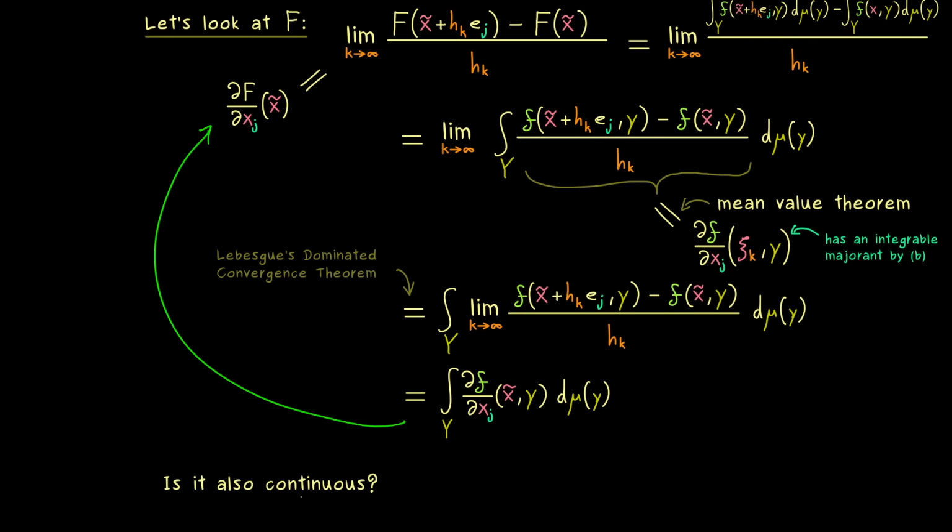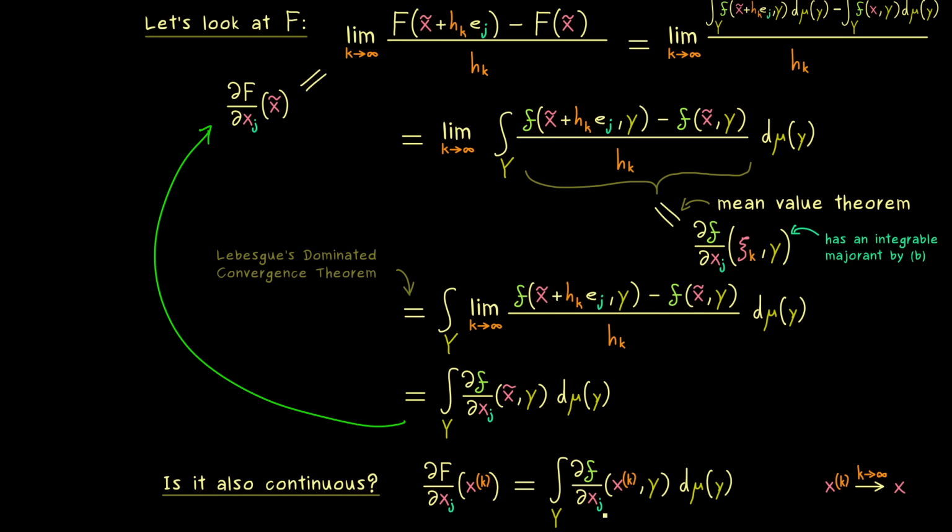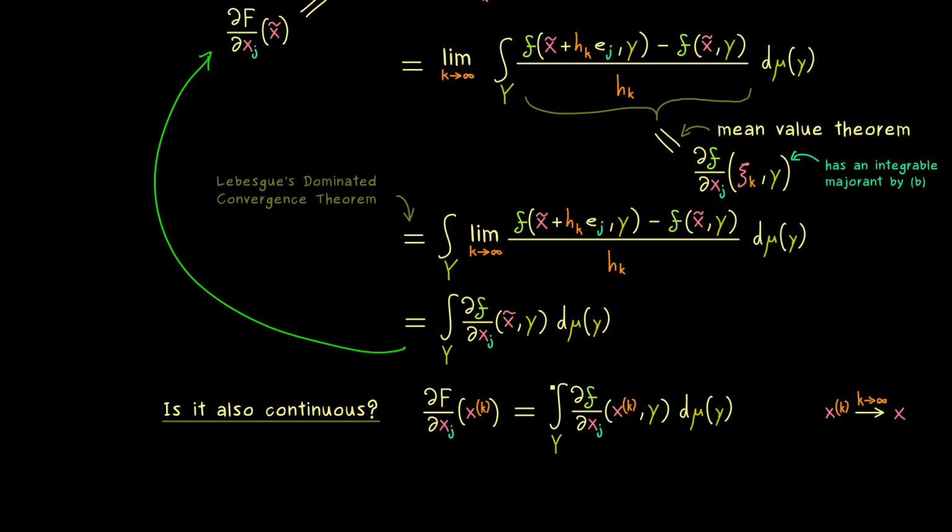And now the last question we have to answer is if this partial derivative function is also a continuous function on the set x. And this is actually quite easy to show because you could just look at a sequence of points xk. We'll just say that xk converges in Rn to the point x. And now continuity would mean that this convergence translates to the convergence of the values as well. However, by the formula above, we just know that we find the sequence xk inside the integral again.